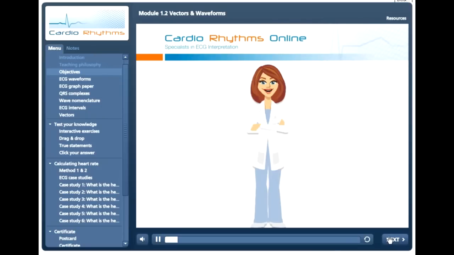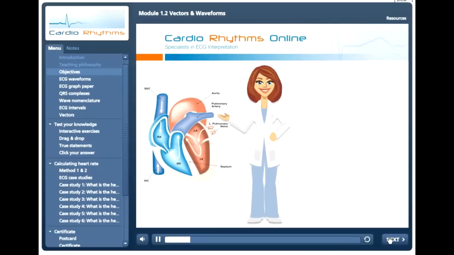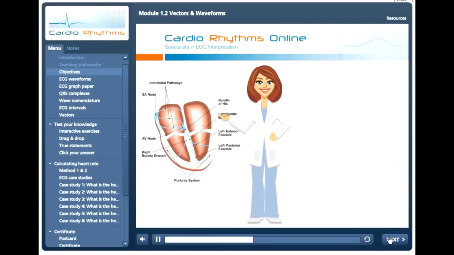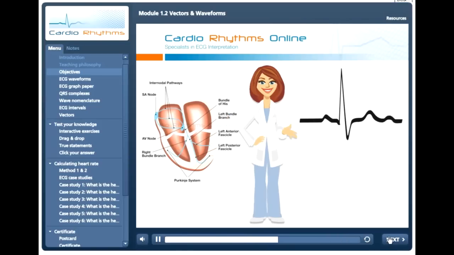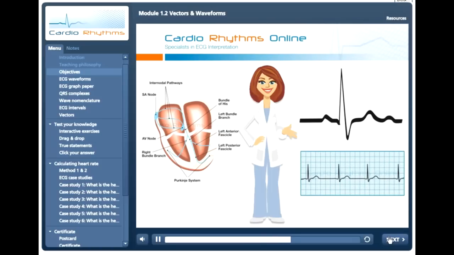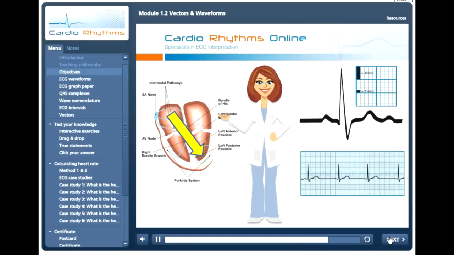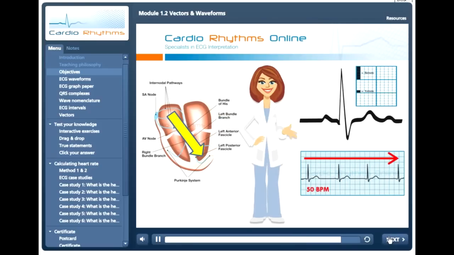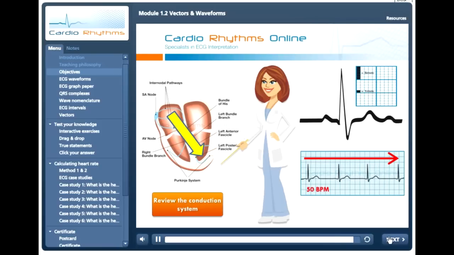In Module 1.1, we looked at some basic cardiac anatomy and physiology to better understand how the heart functions, both mechanically and electrically. In my experience, ECG interpretation is much easier if you understand exactly how the electrical conduction system works. By the end of this module, you will understand the individual waveforms, measurements and intervals, and know exactly what they signify in relation to the electrical conduction system. You will also understand the ECG graph paper, how vectors work, and how to calculate heart rate. For a quick review of the conduction system, please click here.